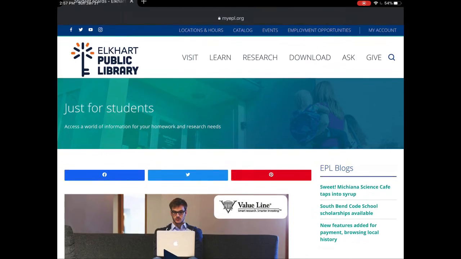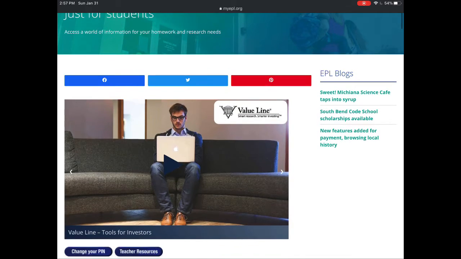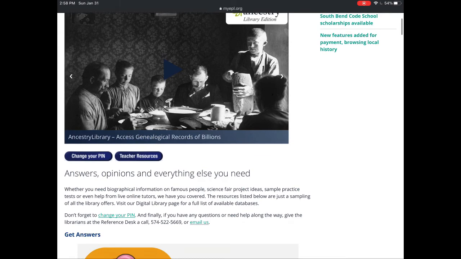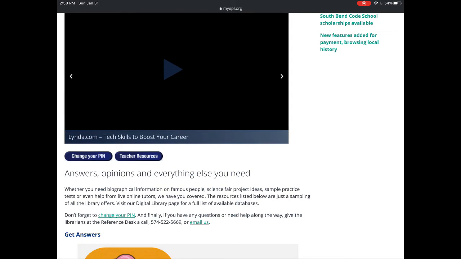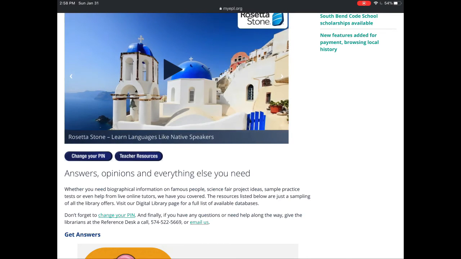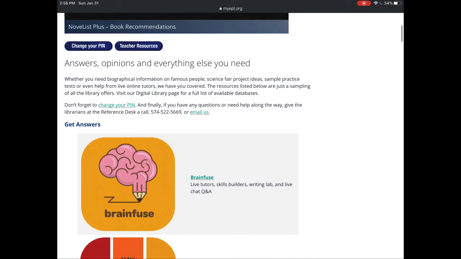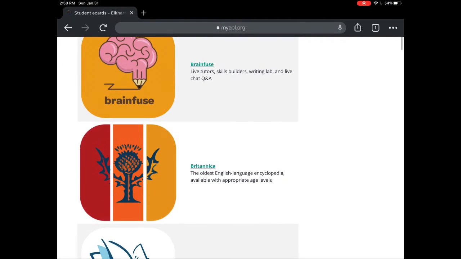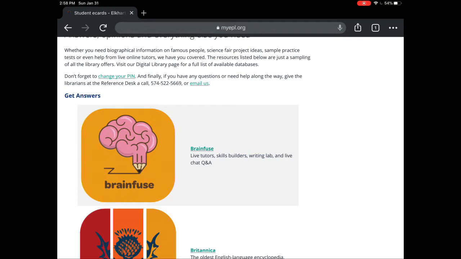And if we scroll up a little bit, then right underneath this little video screen is something that says change your PIN. So you can change that for you guys too if you want to. You don't have to. I think a lot of students don't, just because there's nothing really of any value that can be stolen from them. So it's not hugely important. Okay, then I'm gonna hit a few highlights on these things that are available to the students here, and then we'll jump back to Sora.